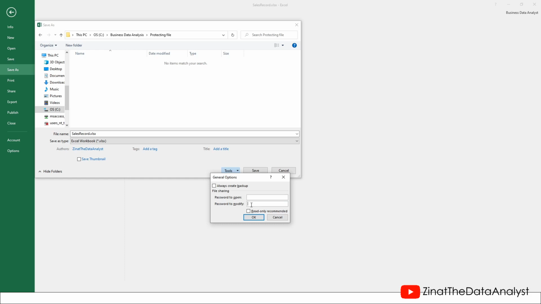Setting the password for opening the file will allow us to protect the whole file. The team who has the password can open the file and make changes in the file. Setting the password on modifying the file will set protection on modifying the workbook while cells are unlocked, the formula is visible, and the structure of the worksheet is unprotected. There is a tick box called Read-only. This will set the file to be only read. It means that if someone makes any changes, they need to save it with a different name because we protected it.